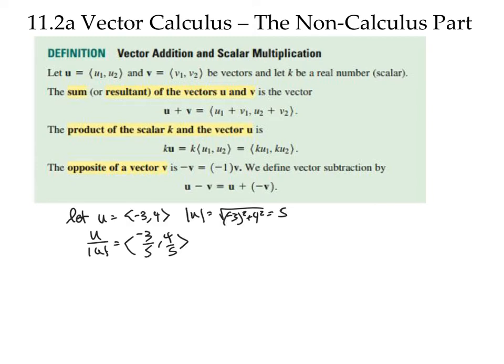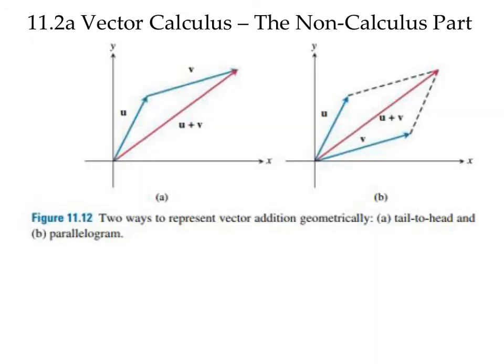Here's a quick example. So I converted the vector u, negative 3, 4, into the corresponding unit vector, which is the same direction angle, but only has a length of 1, by dividing by the magnitude 5. Also, I can graphically represent the addition of two vectors using a head-to-tail diagram, or what's called a parallelogram diagram. So to graphically represent the sum of the vectors u and v, you can just add the two together in what's called head-to-tail position. The head of u meets up with the tail of v, and the head of v is the vector sum.